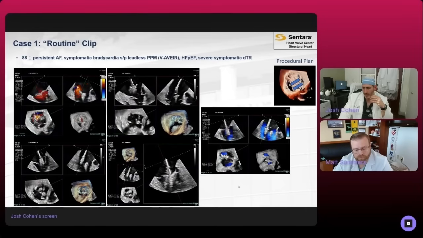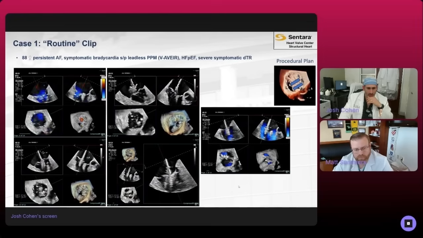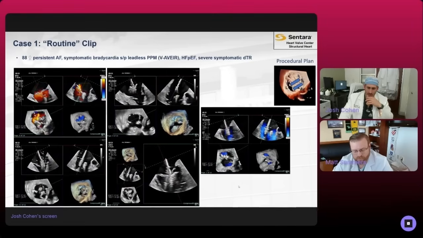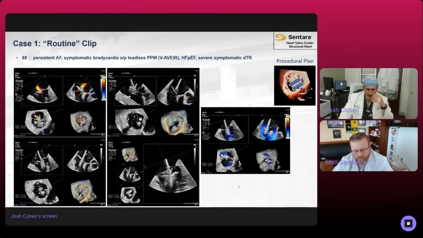We maneuvered that clip right over where our target was, where that second leak was. We come below the valve, again being able to understand how close we are to that clip and what our orientation is, all at the same time. We see our leaflets inside, bouncing on the arms of the clip.